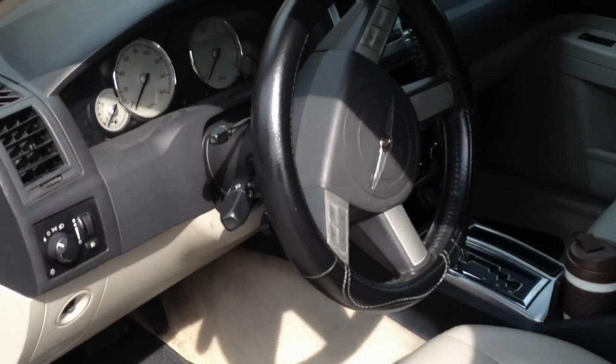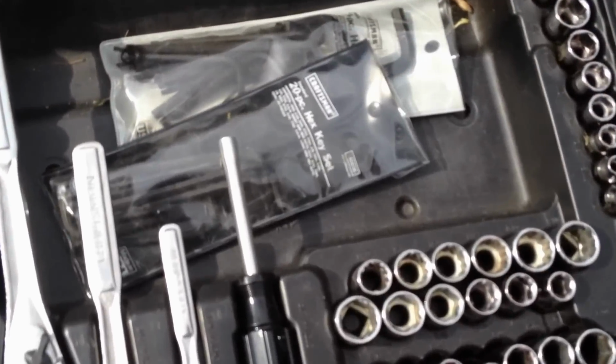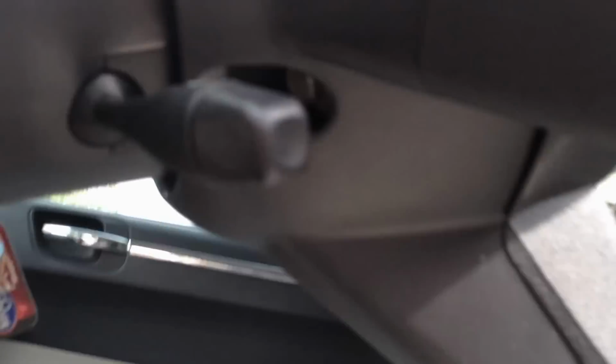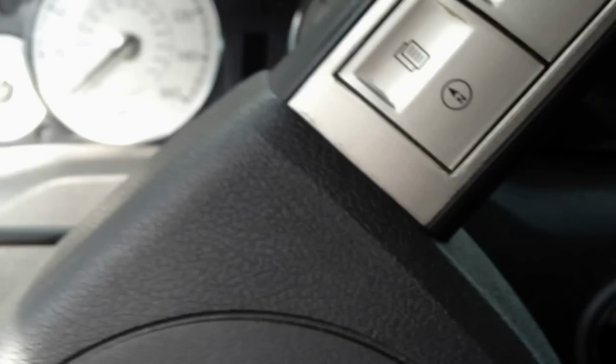So now we are just ready to pop the steering wheel off. We need a size 10 socket and a ratchet. Okay, so you will have two bolts, one there at the very bottom, and one directly across from it. Not sure if you can see it from here, but you should be able to see it right there. We're going to pop those two bolts off.